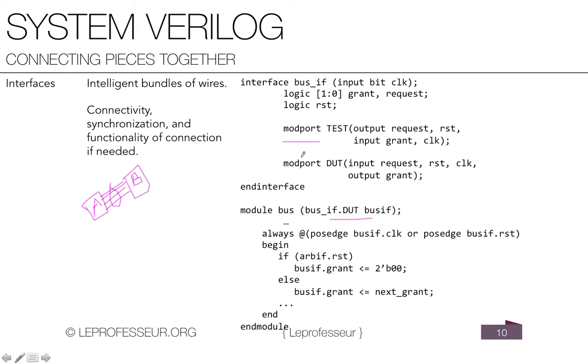Now another powerful feature of interfaces is the modport. Modport means the orientation of the connection, whether into the DUT or out from the DUT. Let's say the same bus interface will act differently when it's going to connect to your testbench than when it's going to connect to the DUT. But you can club all these things together in one interface. You don't have to write again and again. So when it connects to the testbench, request and reset are outputs from the testbench, and inputs to the testbench would be grant and clock. The other way around, on the DUT, inputs to the DUT would be request, reset and clock. Clock is the output from the testbench going as input to the DUT. And what is coming out from the DUT is the grant, which becomes input to your testbench. Simple. So that is modport, right?